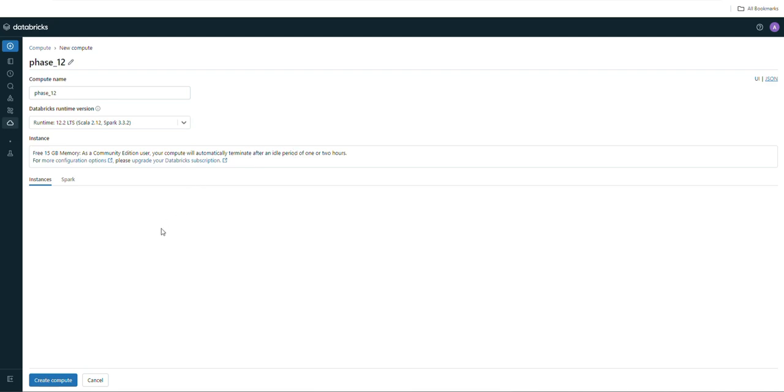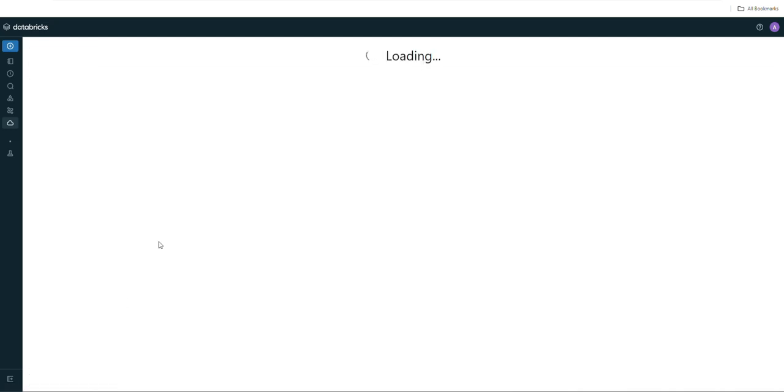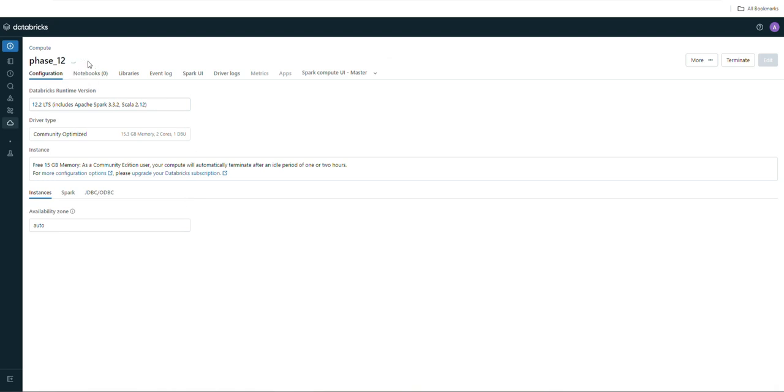It's part of the guidelines with Community Edition. If you want to run your cluster for as long as you need, then consider a subscription. Let's not bother about that. Create compute, and that's it. You can see it spinning, and once it creates our cluster, you will see a tick mark. It will take a couple of minutes, I suppose.